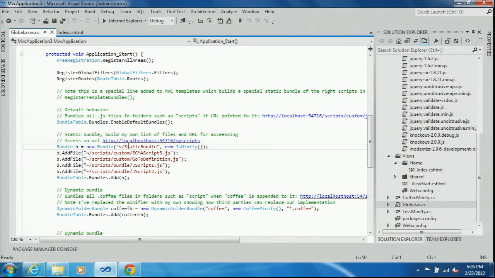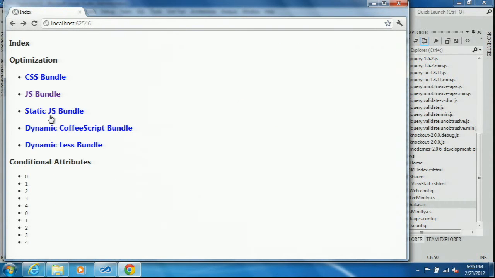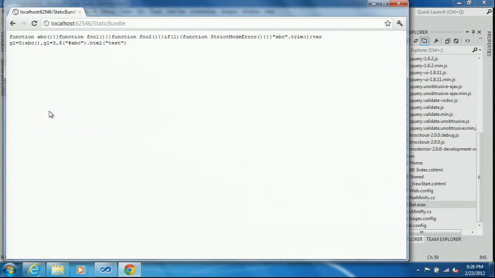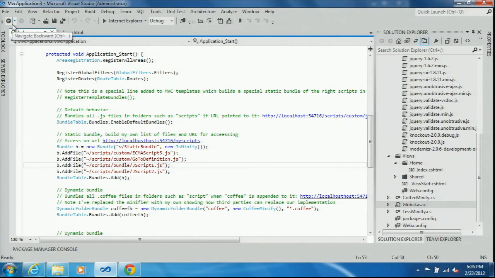And then I create this URL that you reference it with. What's interesting, this URL doesn't even exist in my project. It's just a URL. You just made it up. Made it up. Cool. If I go back to the page and I request that static bundle, bingo. There you go. So that shows that you can completely customize and build bundles however you want.